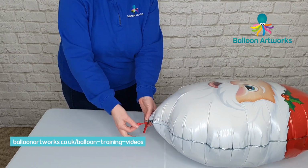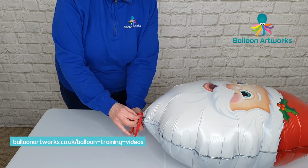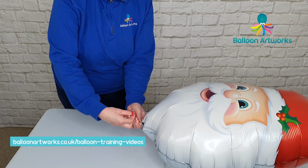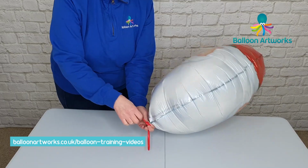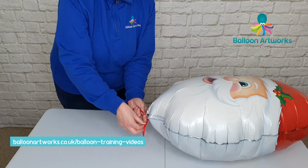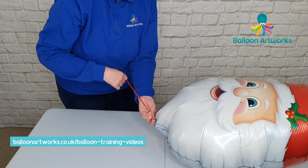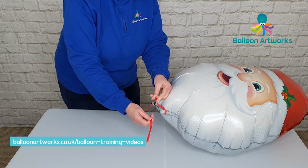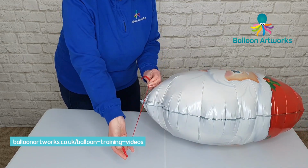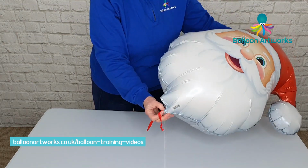When you get to about this point, fold the valve in half and take two ends of that 260 and tie them together. And just pull either side until you tighten that knot. And then tie once more. And that's your balloon neck tied up quite neatly.